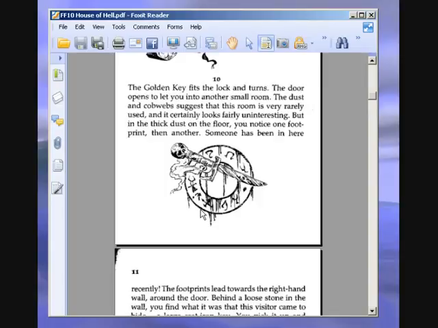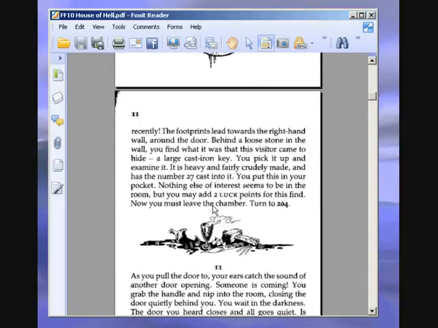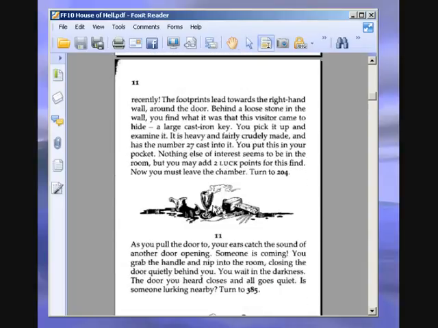The dust and cobwebs suggest that this room is very rarely used, and it certainly looks fairly uninteresting. But in the thick dust on the floor you notice one footprint, then another. Someone has been in here recently. The footprints lead towards the right-hand wall, around the door. Behind a loose stone in the wall you find what it was that this visitor came to hide. A large cast-iron key. You pick it up and examine it.